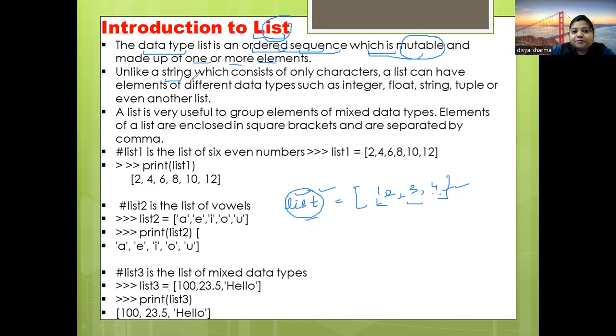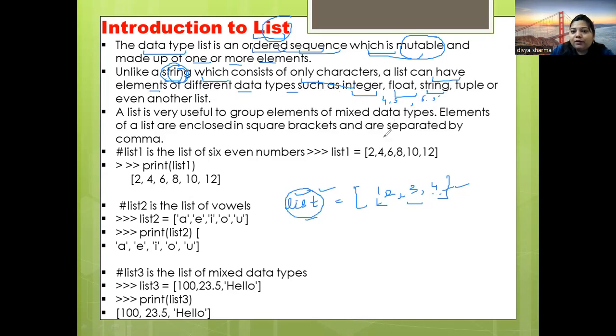Unlike a string, which consists only of characters A to Z, a list can have elements of different data types, like integer, which means 1, 2, 3, 0, minus 1, 2, and so on, and float, like 4.5, 6.5.